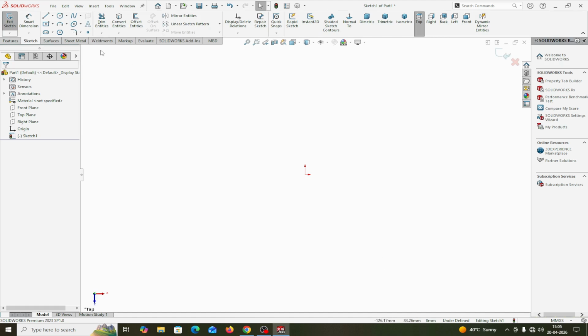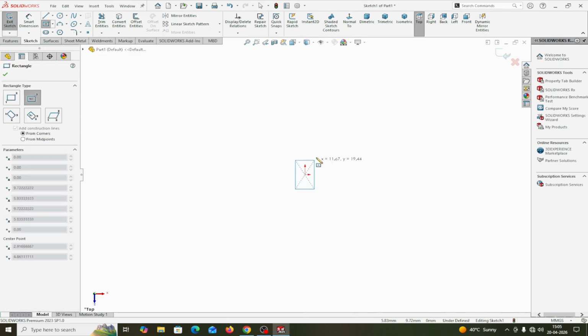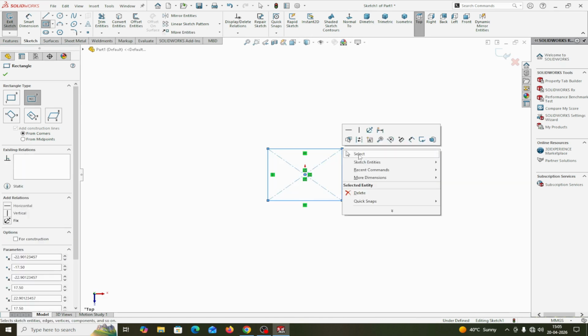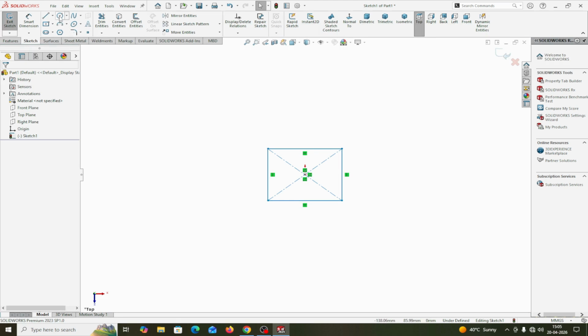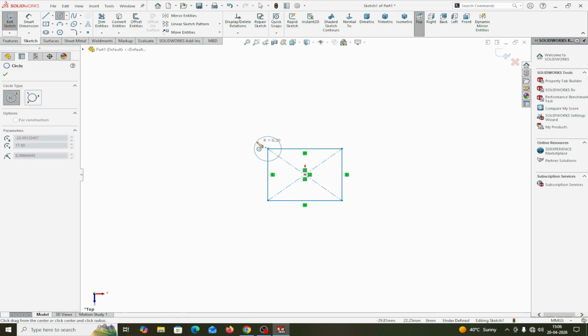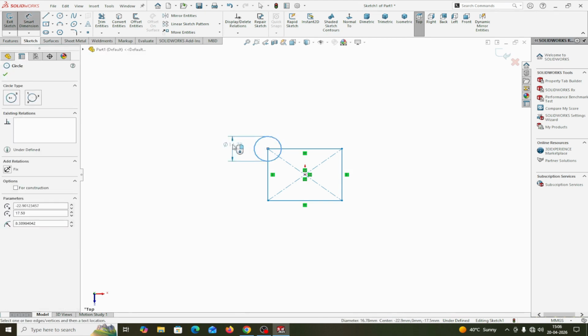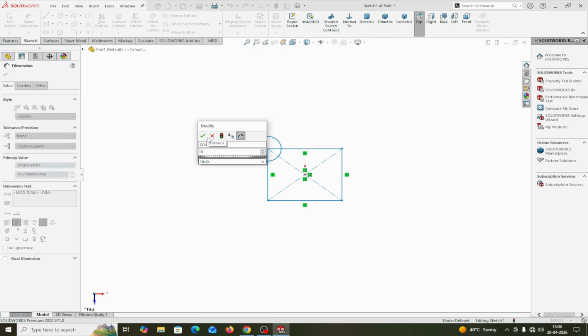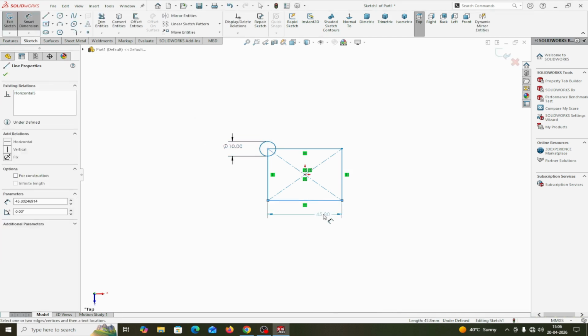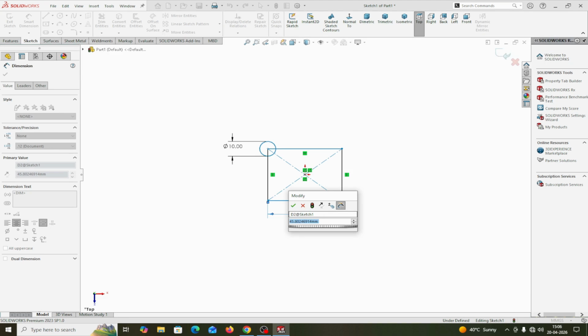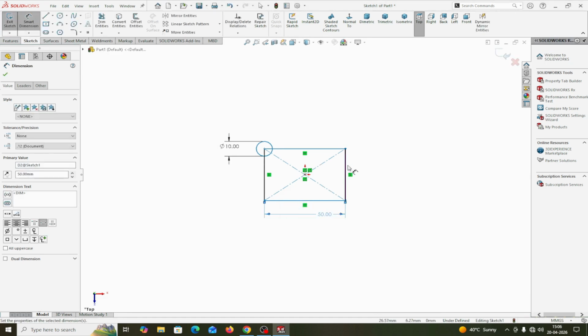Now I draw another center rectangle here, and another circle here. I am taking arbitrary dimensions in order to make the sketch fully defined.